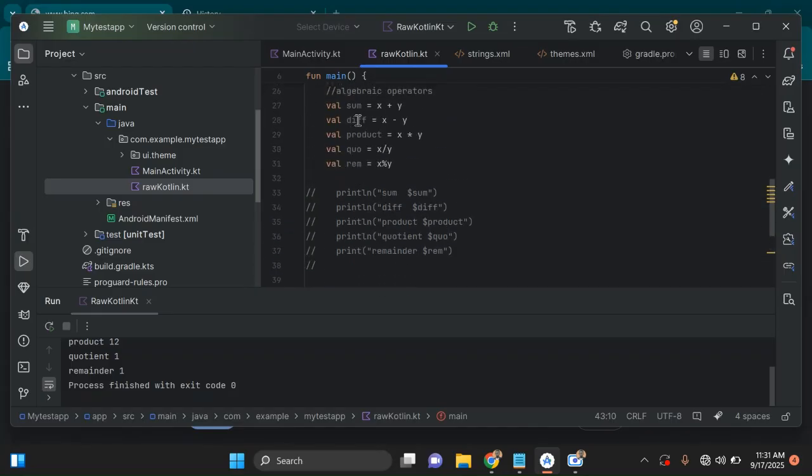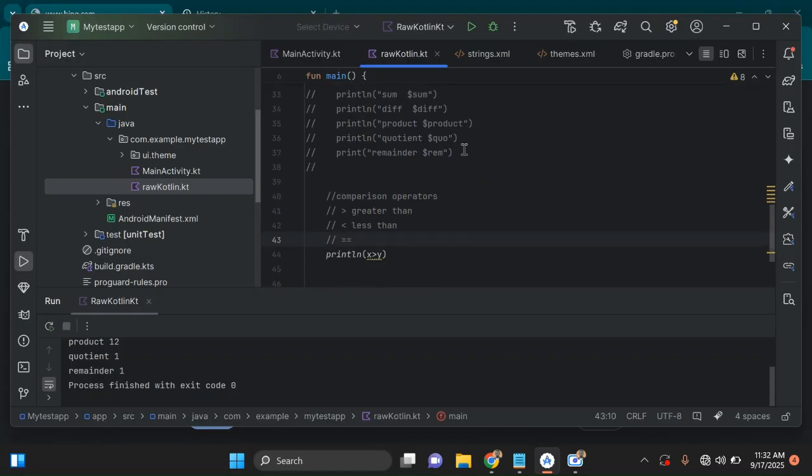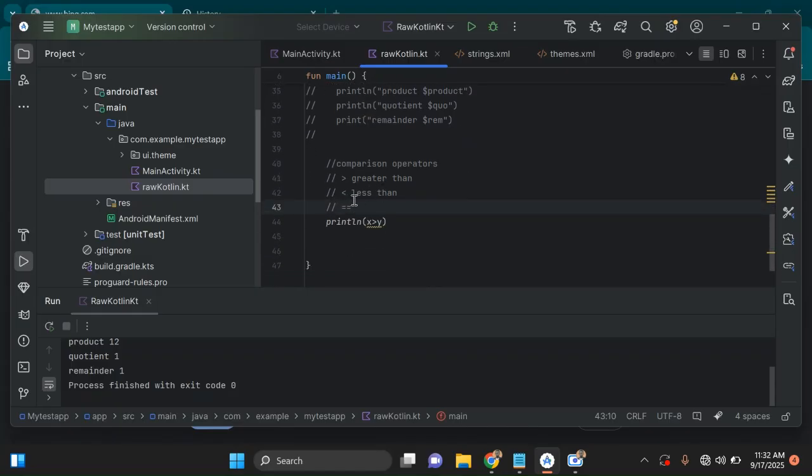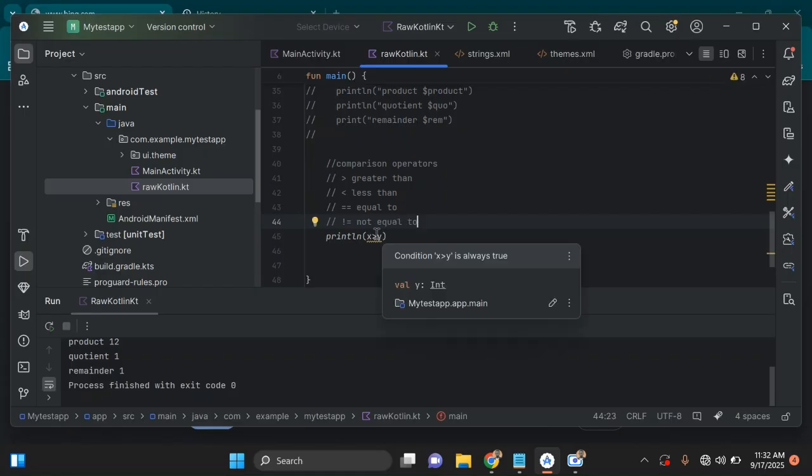One equal sign is used as an assignment operator, to assign values, but double equal sign is used to compare two values, whether they are the same. Then we have not equal, which is the exclamation and equal sign. Okay, so that's it.